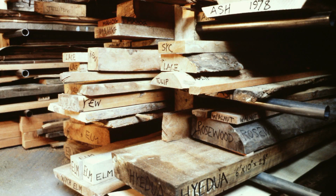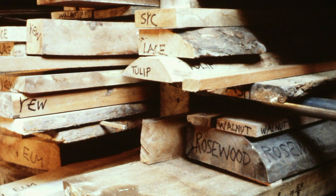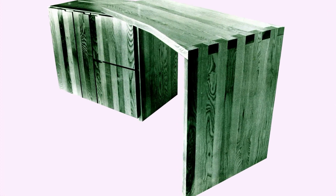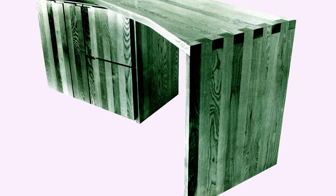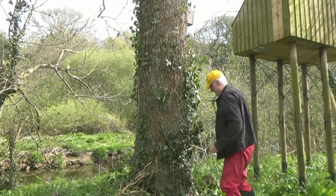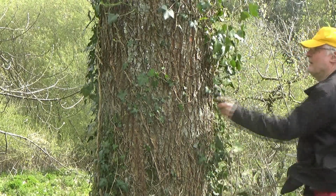My own mini museum of timbers is a collection over the past half century, even including Dutch elm that was burned in the 1970s. It's a precious resource, and who knows, ash is being threatened with a disease, and much of my furniture has been made of ash. I'm fortunate that I own a small patch of riverland, and on it are a couple of mature oak trees, but they are in danger of being claimed by the river. I mean, nature is pretty brutal.